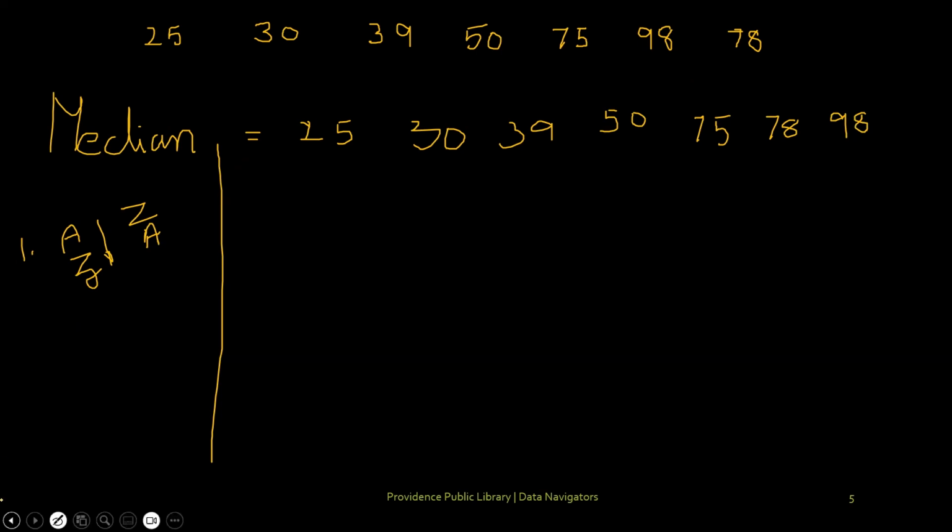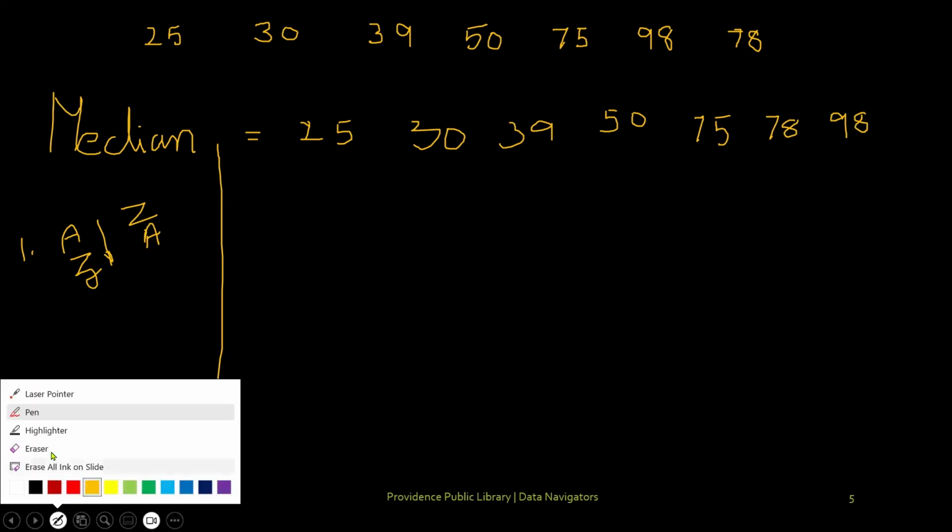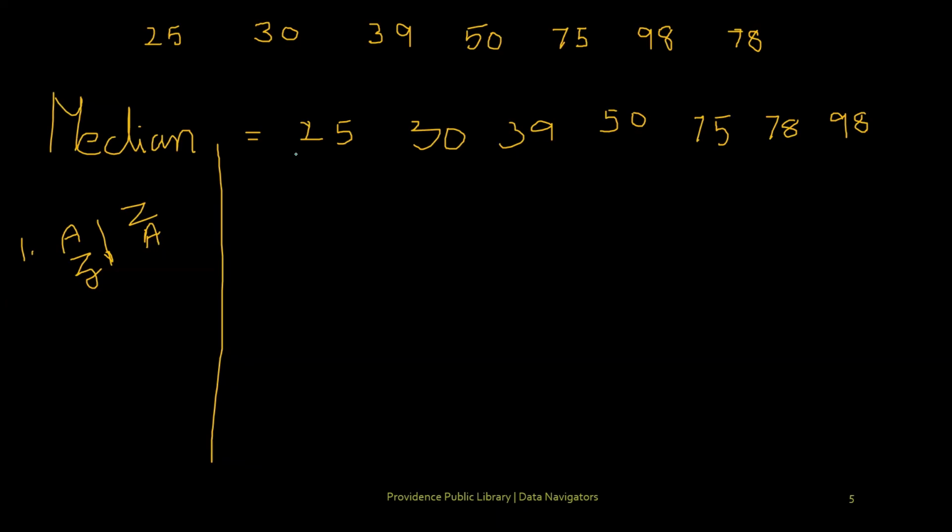Okay, so what is median? Median is the middle number of the data set. All right, let's strike this out, strike this out, strike this out, strike this out. We ended up with this value. This is the median of this data set. We remove both extreme ends and then focus on the center value.